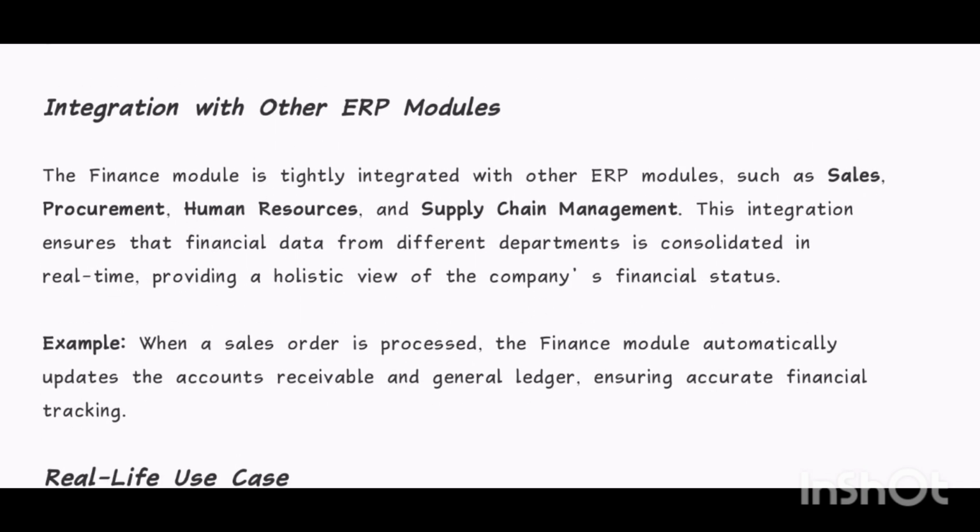Integration with other ERP modules. The finance module is tightly integrated with other ERP modules such as sales, procurement, human resources, and supply chain management. This integration ensures that financial data from different departments is consolidated in real time, providing a holistic view of the company's financial status. Example: when a sales order is processed, the finance module automatically updates the accounts receivable and general ledger, ensuring accurate financial tracking.